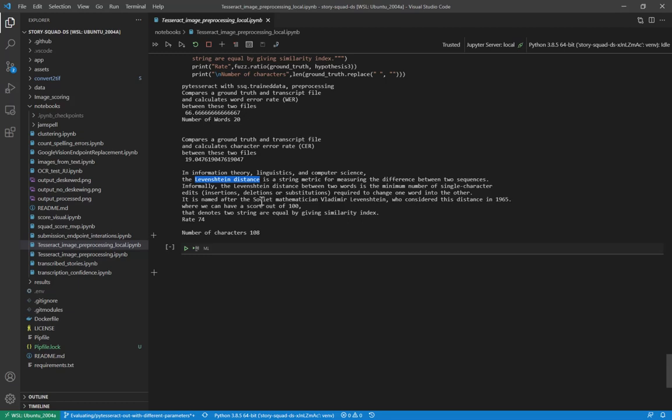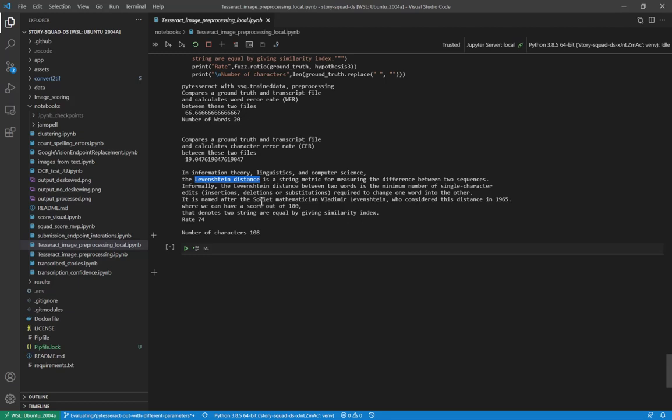If not, I'm going to leave a reference for what the Levenshtein distance is. Basically it's a rating between 0 and 100, and for all intents and purposes here, the closer you are to 100, the better. Max is 100, and 0 is worse. So you want to be close to 100 for this rating.